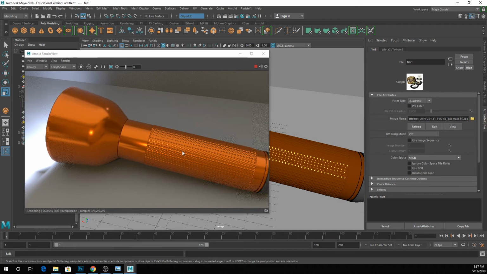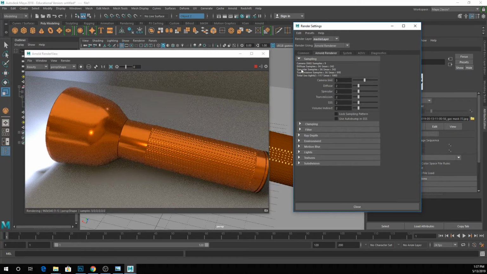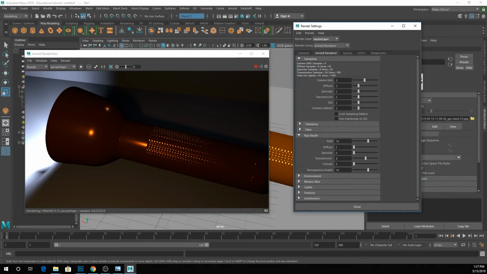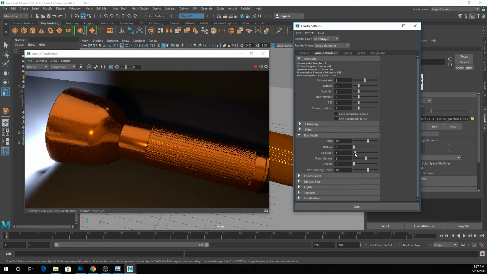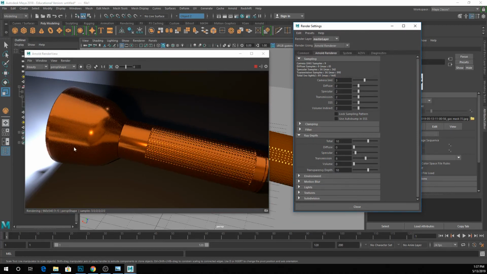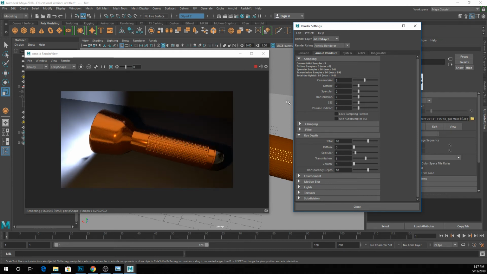I think I have GI turned on in this, which would explain why it is suddenly getting lighter. This is Arnold, so I'm going to go into my render settings under the ray depth tab and see what happens if I turn off GI completely. Oh god, that's horrible looking. Wow. All right, so GI does very nice things for your reflections. Either way, it did end up lightening the scene because you have more stuff to reflect onto your background. But it's not functioning as a traditional HDRI where it's casting light on your scene, if that makes sense.